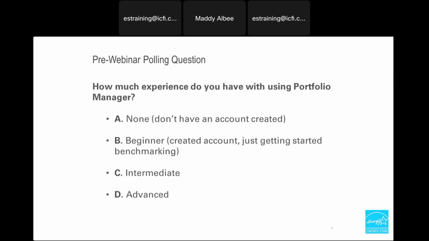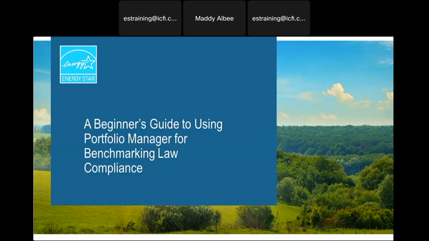My name is Maddie. I'll be the presenter for today. Today's webinar is a beginner's guide to using Portfolio Manager for benchmarking law compliance. This is the first webinar in our three-part series that touch on the role of EPA's Energy Star Portfolio Manager tool in facilitating successful benchmarking law compliance. As Mimi said, we won't go into the specifics of certain laws, but this is more of an overall viewpoint to help you out.